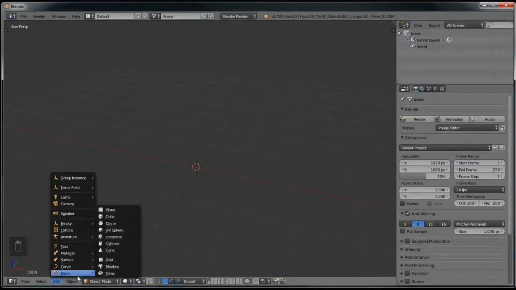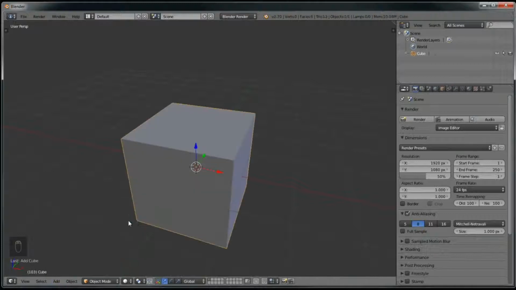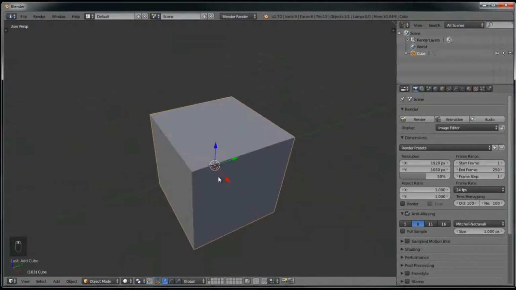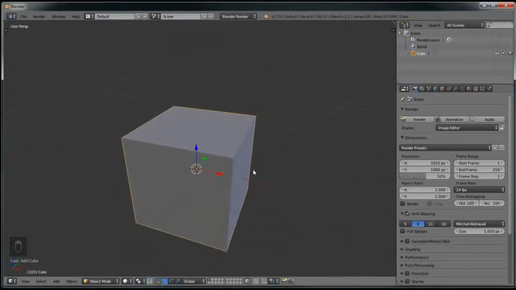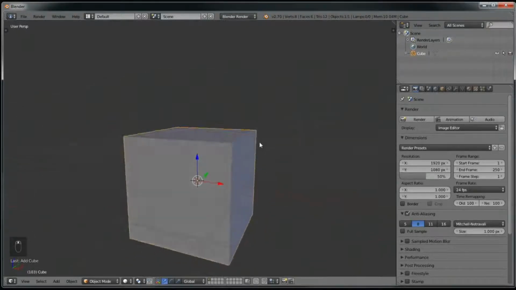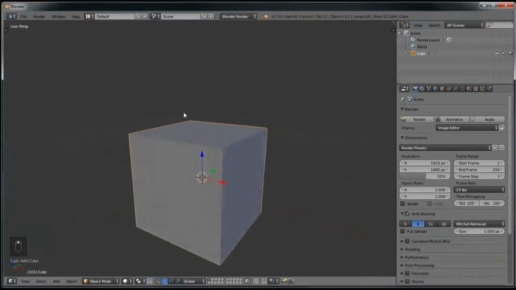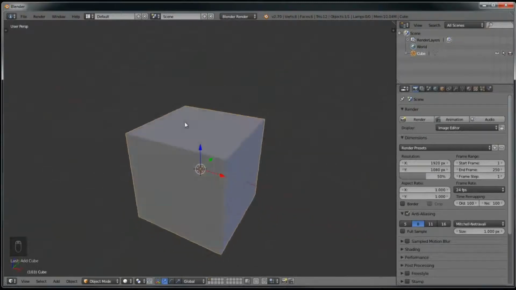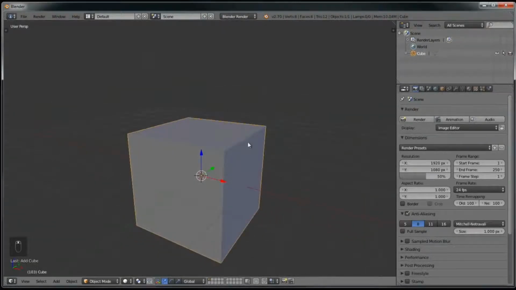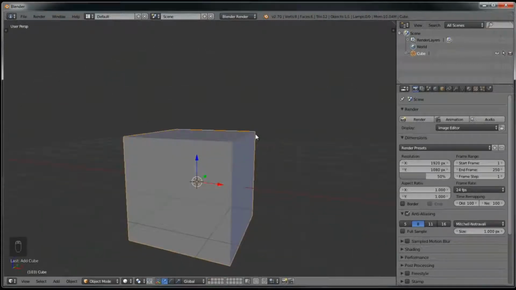If I go down to Mesh, Cube is very, very common. I start off almost all my models with a cube, or a box is really probably a more common name for this type of shape, but technically it's called a cube. But anyways, a cube might be good.